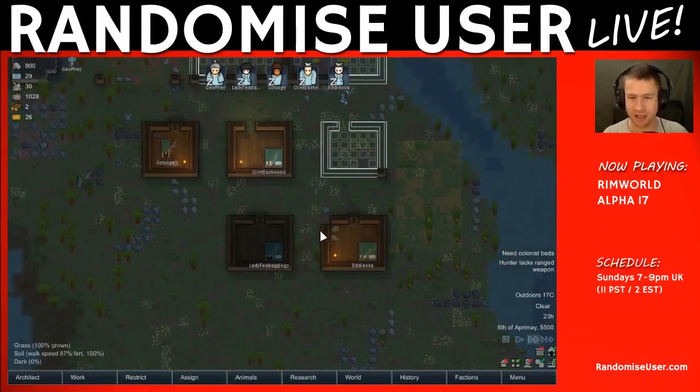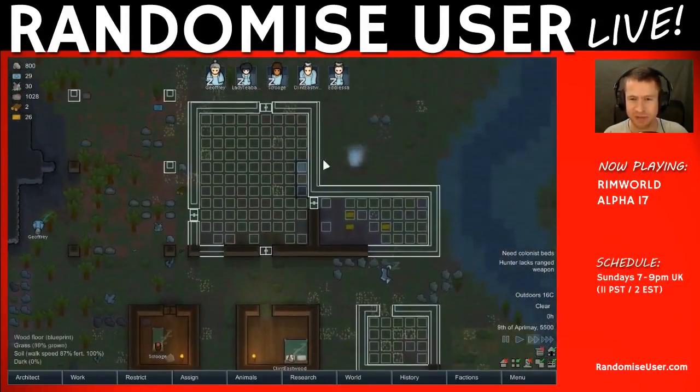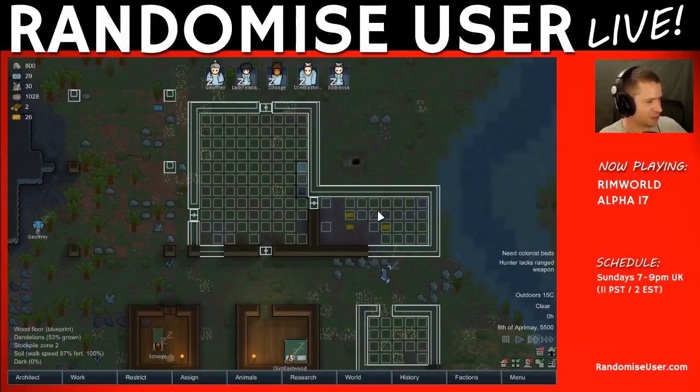Lady Teabaggings finally. I think she's the last one to sleep. Jeffrey still hasn't got a bloody bed. We're really not building very quickly, are we? God damn it. Korg lifter. Lucas? Scrolling back a bit. Steve the janitorial government.